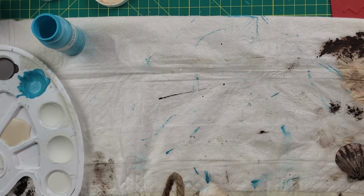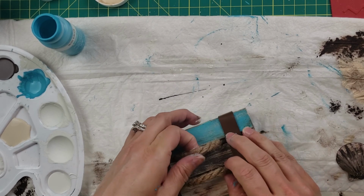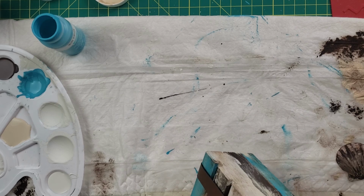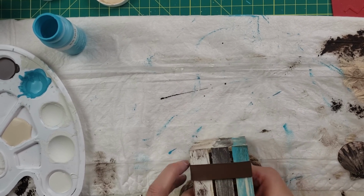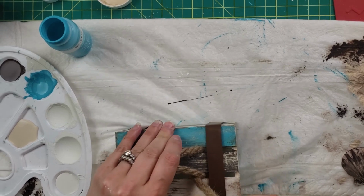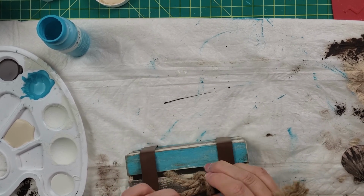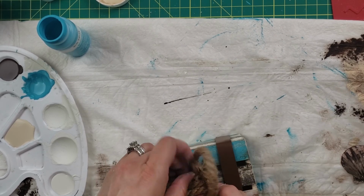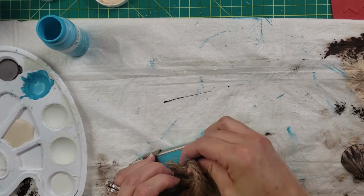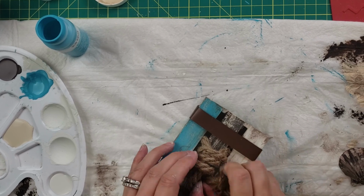And you'll see that here in just a second. You'll see what that looks like. It's going to look like two little handles. And then once I do that, I bring that piece of rope back through the beginning area that I brought the rope through that slot. And I'm going to bring it up, and then I'm going to wrap those two handles with that rope. I only got to wrap it 3 times because that piece of rope that I had wasn't super long. But once I get done wrapping it 3 times, I'm going to take that end and push it back down through the little slot there. And then once I get that done, I will hot glue it to the inside of the crate.